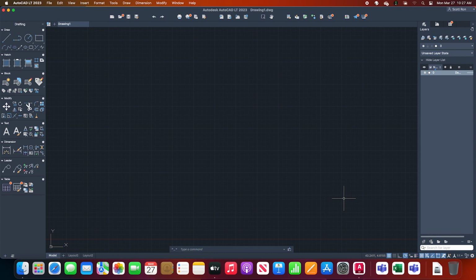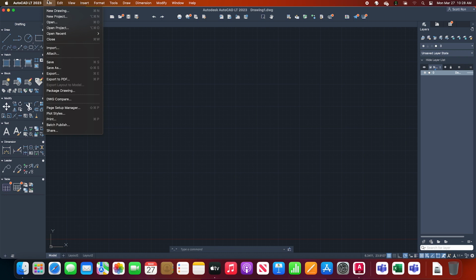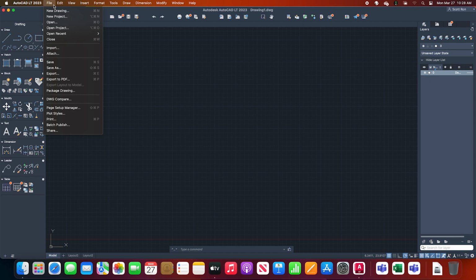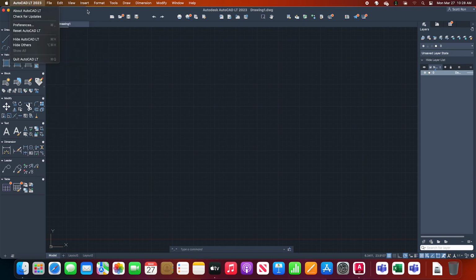Before trying to make a few things, this is the layout for the Mac. If you open the PC, the layout is going to be on the top side. Everything is usually on the top over there. In my opinion, it's a bit easier to find things over there. However, that's fine. Everything is over here, like if you want to make a new file, open an already existing project, or export. How to print a few things, I will show you that in a different lesson.